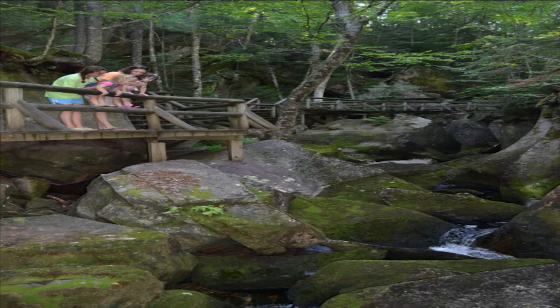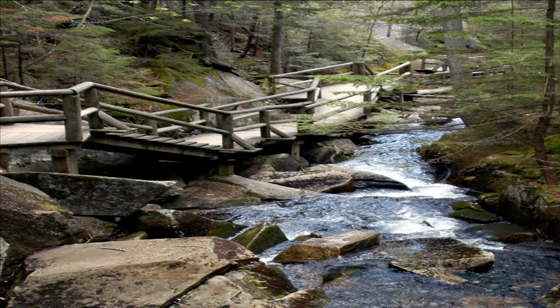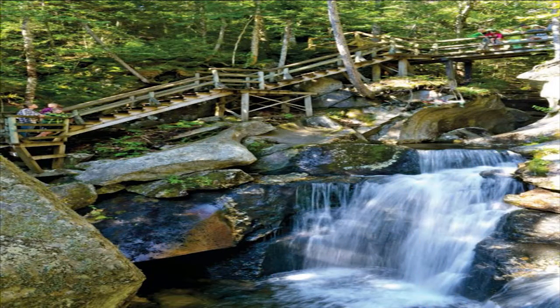Right, and so do you have to do all 3,000 steps, or is there different categories of things that you can do? So it is a loop. Once you've left that main building and you've descended, you're committed. It takes most folks anywhere from about an hour and a half to 2 hours. There's lots of opportunities to stop and read the interpretive signage along the way, rest on a bench. Not all the stairs are consecutive, so you might have a short staircase followed by just flat boardwalk.